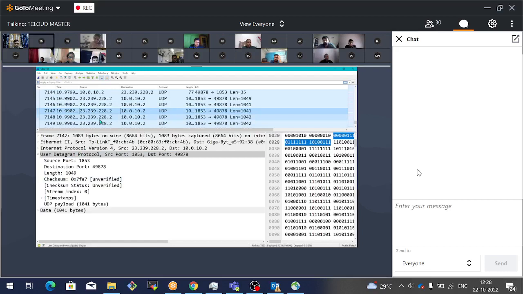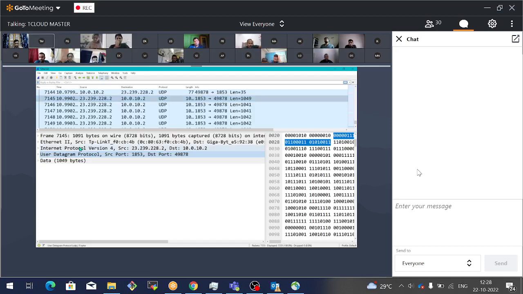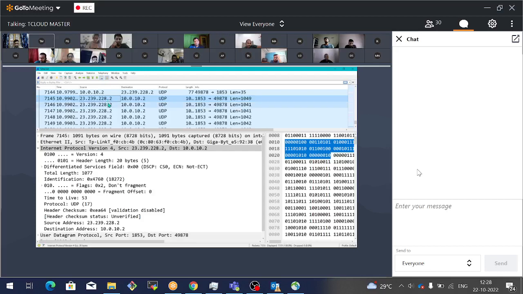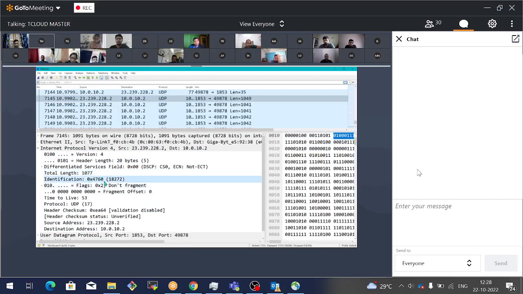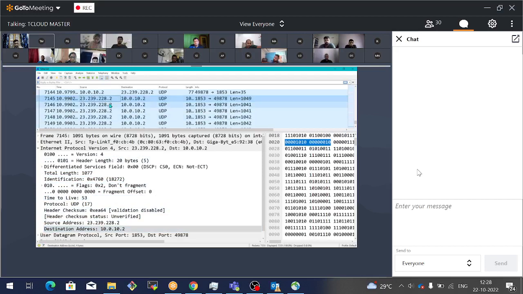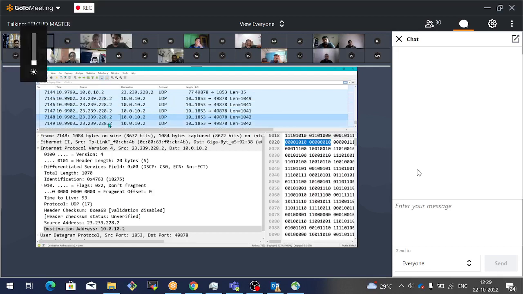If you take continuous IP packets, normally speaking, only a few fields are getting changed, as you can observe in this particular header portion. Similarly, if you take IP packet level headers, if you take continuous IP packets, you see these many header fields are there. Version 4, 20 bytes, differentiated service field is 0, total length 1077, identification, flags, time to live, UDP, source address, destination address, and so on. Now, if I click on the next packet, you observe that only 2 or 3 fields have been modified. So total length is changing and identification is changing, checksum is changing. Rest of the header values are remaining the same, except those 3 things that are changing at the IP level.